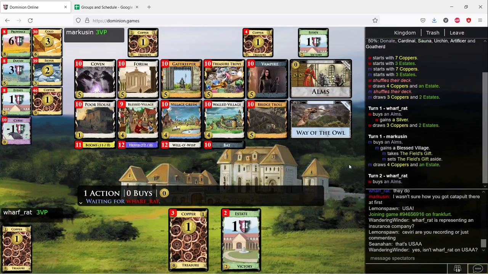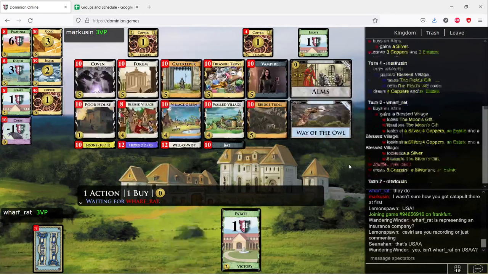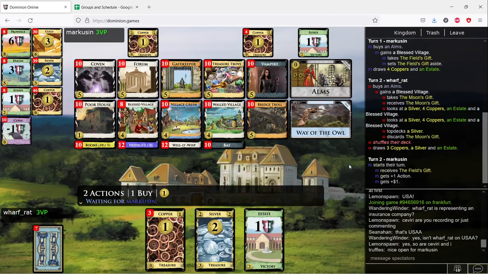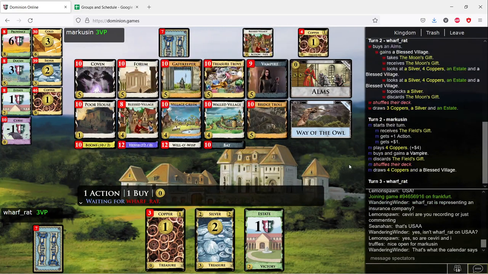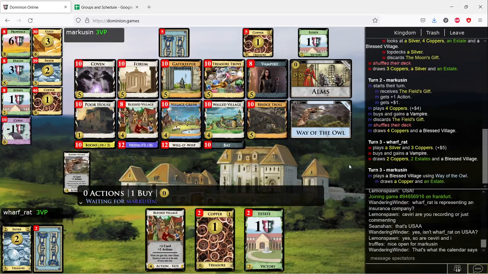Why? Oh, both players get the Blessed Village. And both of them don't really do anything. I lied. This 5 is important. You can't stop him, folks. Too strong.